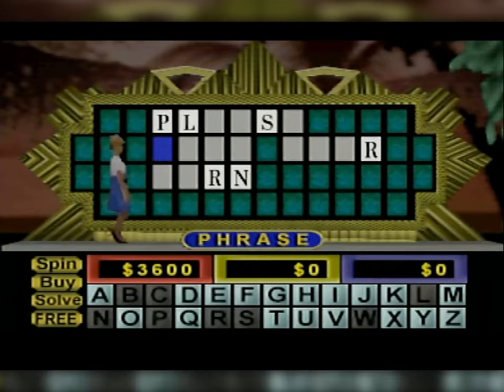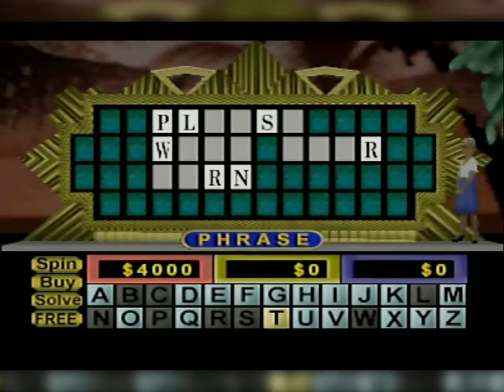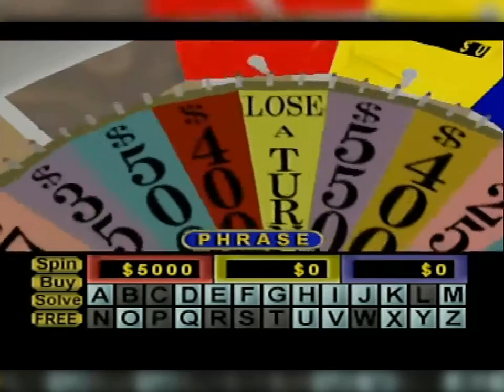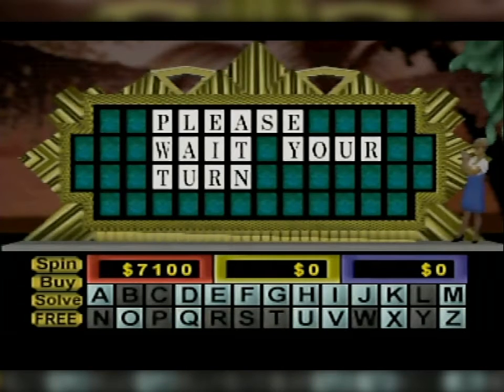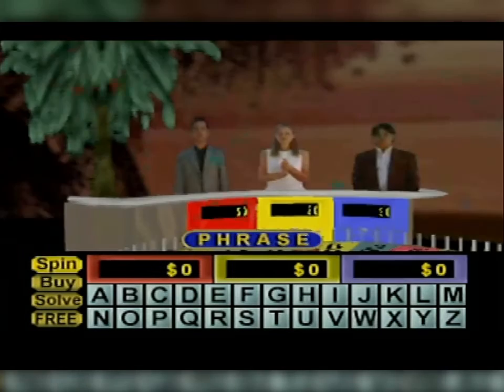W! Why? I'd like to solve. Our third round is the jackpot round. And the category is... Player 3, it's your turn.